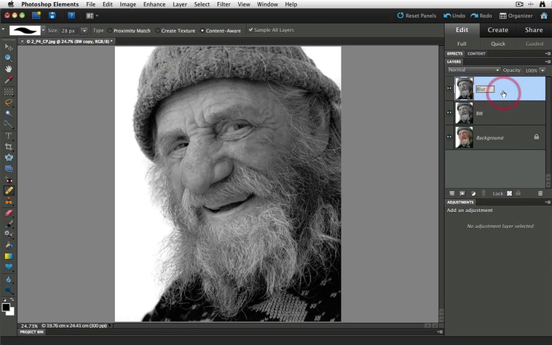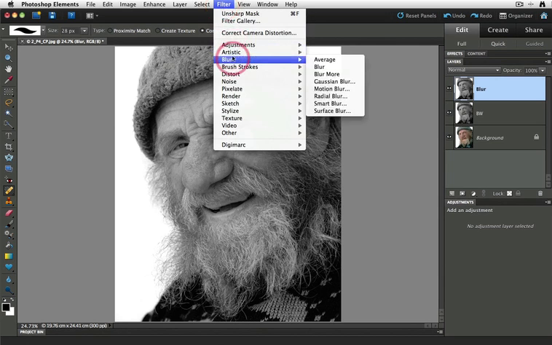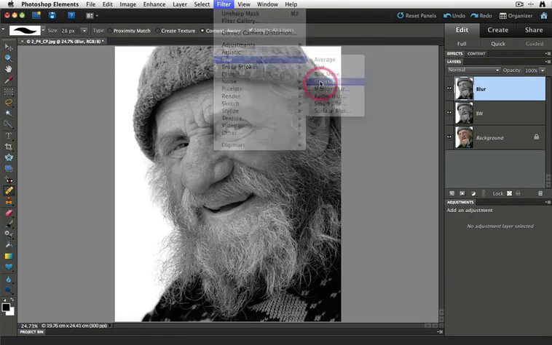Now although we're going to create some very sharp detail when we finish up in this image, I do want to smooth the tones in this image so I can start modeling the shape and give more depth to this image. So we're going to use a slightly surprising tool when we're aiming to end up with sharp detail. We're going to use the Gaussian blur. We're going to come up to Filter, Blur, and then come across to Gaussian blur.